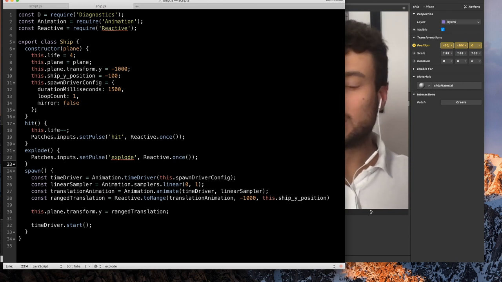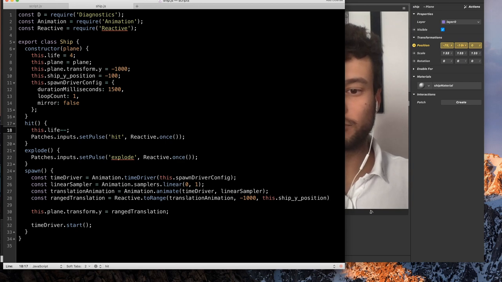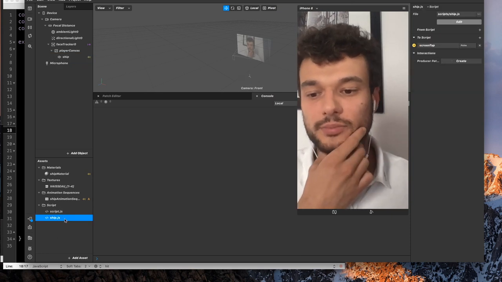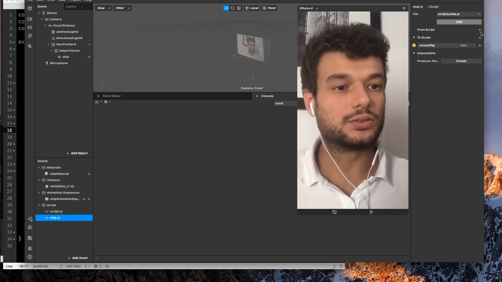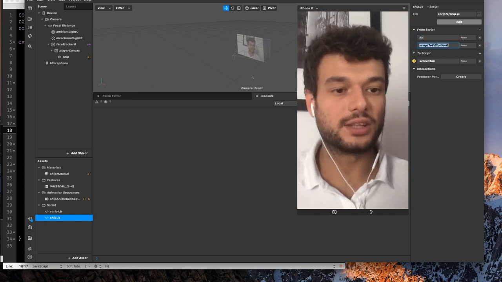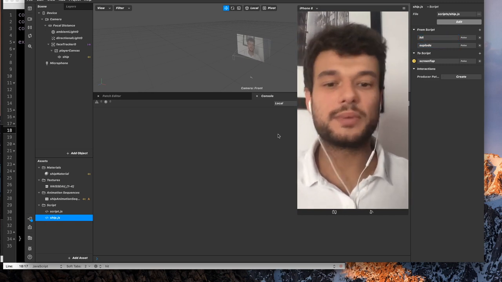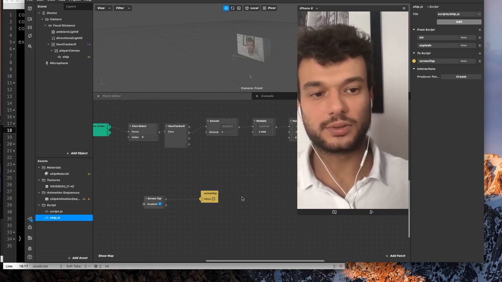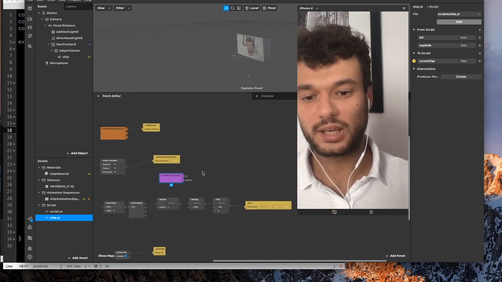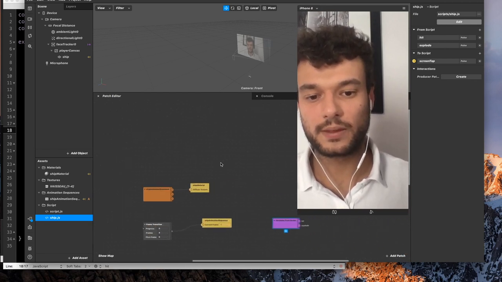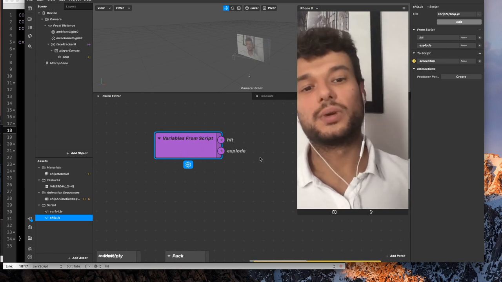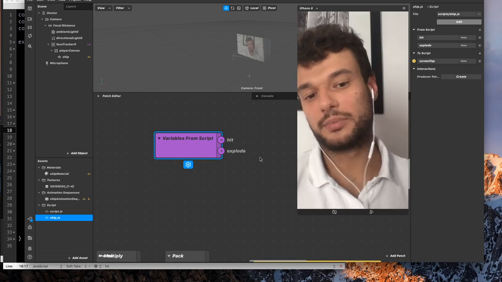Okay, cool. And then now we need to create this value from the patch to the script. So from script, there are here pulse and pulse. There is one called hit and one called explode. Maybe I will rename them later, but for now let's call them that. Then we create an interaction patch, which appears somewhere here, and at the end you will see it's returning hit and explode. So when hit happens, something happens, and when explode happens, something happens. Okay, cool.